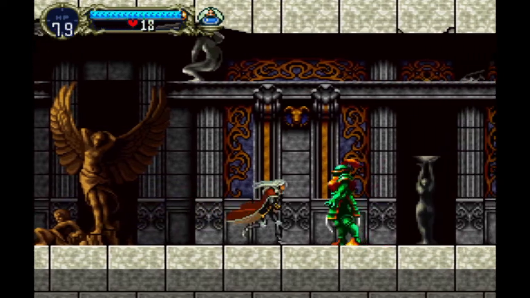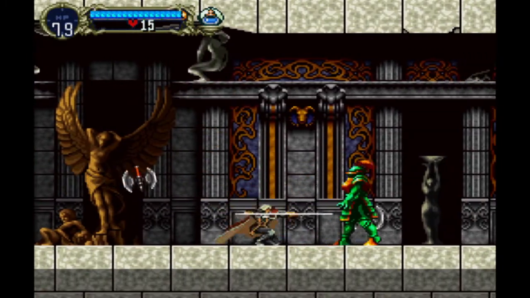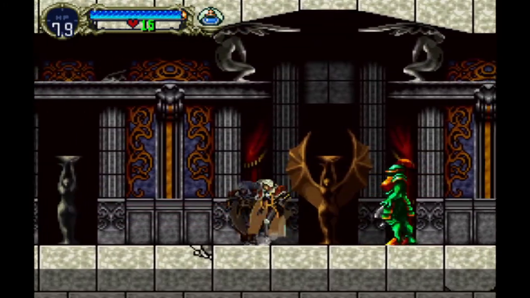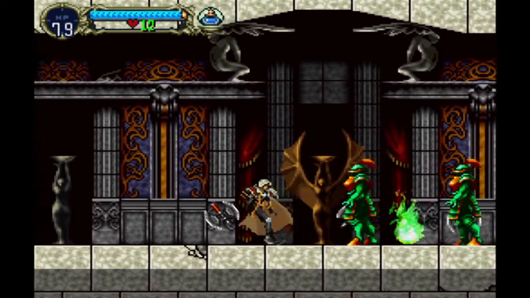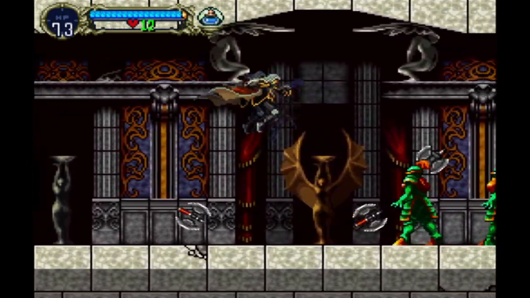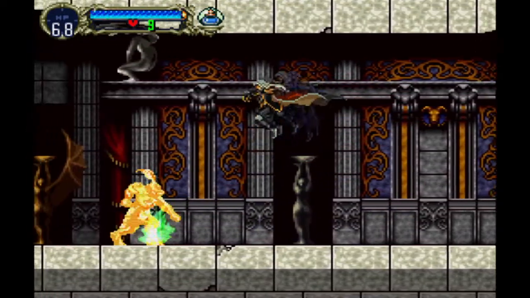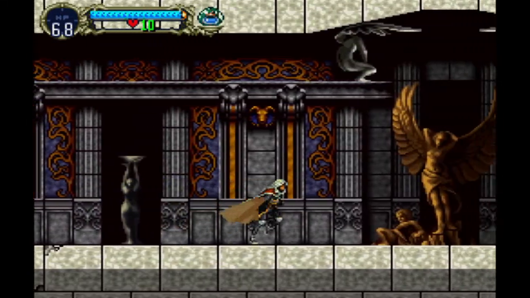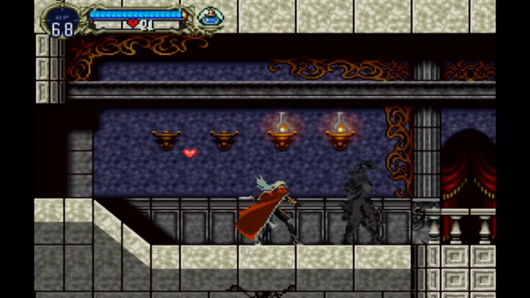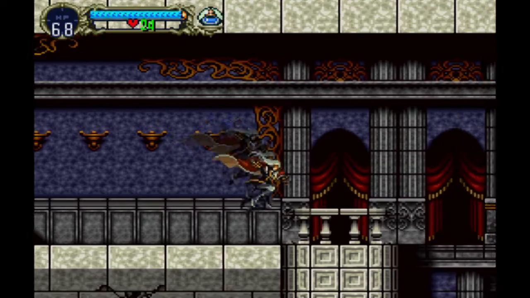Oh, another sub-weapon. Oh, okay. Cool music. Oh, okay. I've never faced two at once, so... Oh, jeez. And this is why. Okay. More of them. Actually managed to take one out without taking any damage. That's nice.